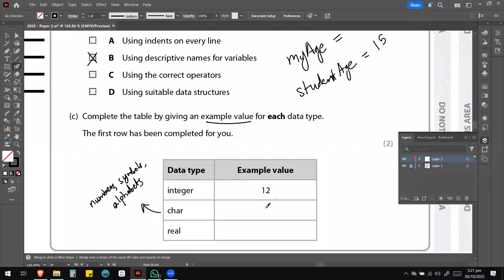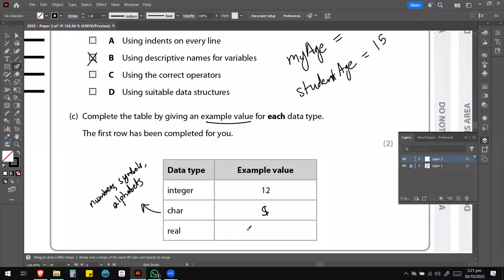And by the way, you can't write two things together. It should just be a single character. That's what a character is. So if I was writing 23, that was wrong. You have to write just one character. One character could be a dollar sign, a pound sign, any kind of symbol, any kind of letter, uppercase or lowercase, whatever. So I'm just going to go with a dollar sign for this.